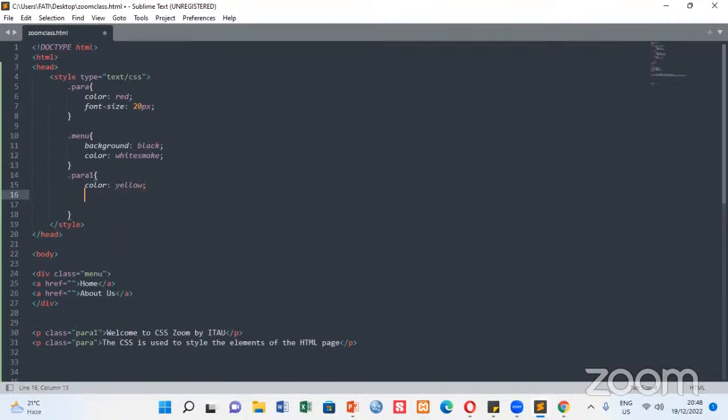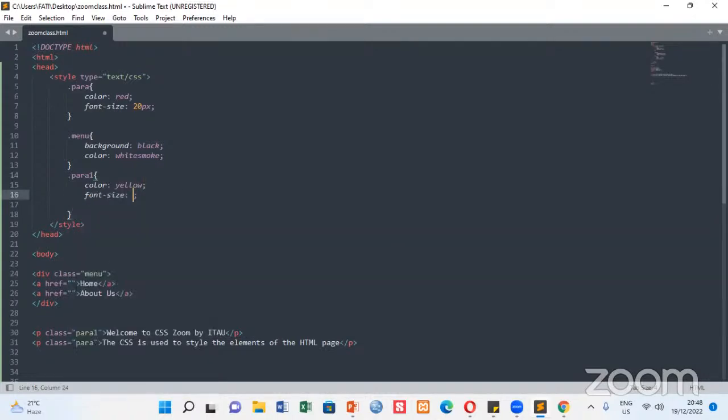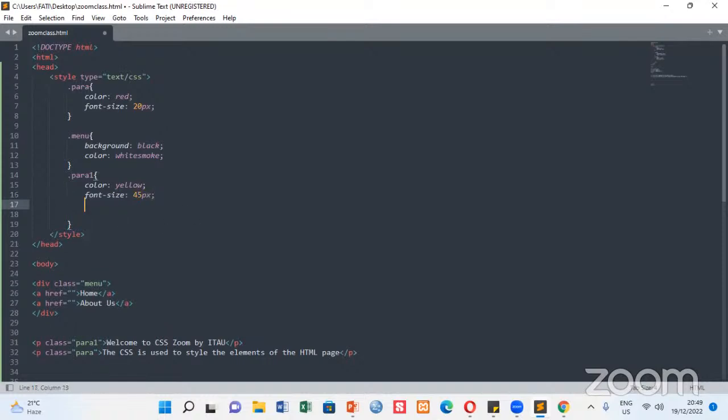Then a font size of around 45 px, then maybe a font type.